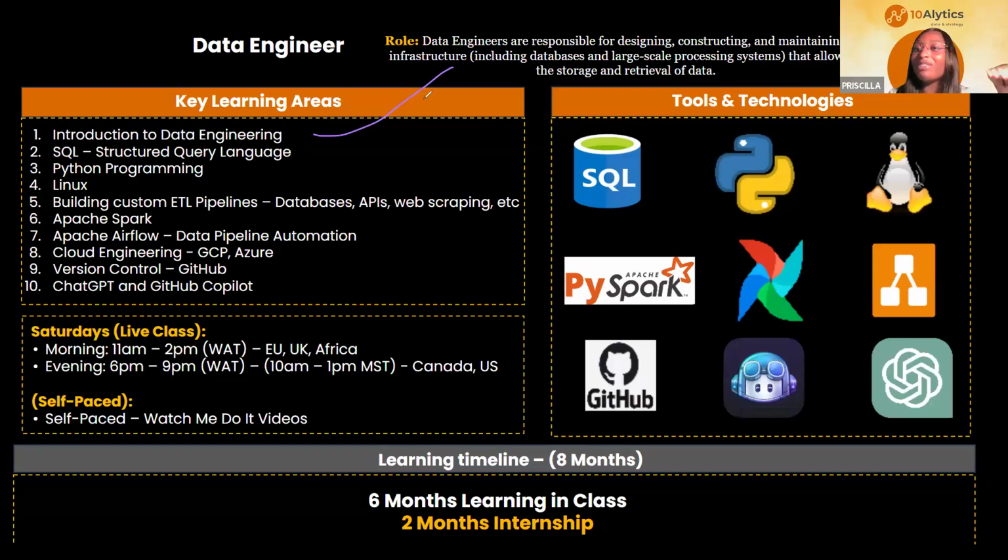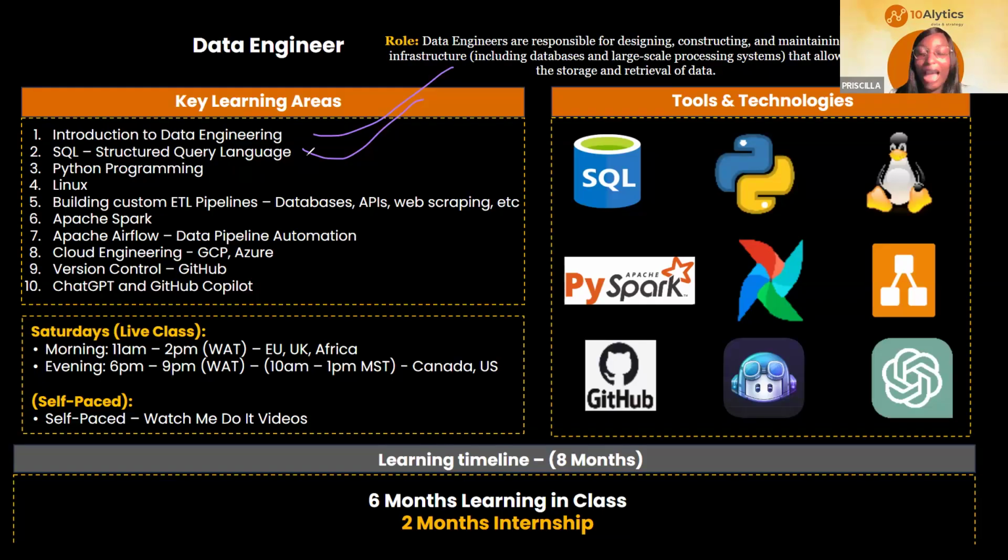Then you learn structured query language. So with this, you're able to build your database. You're able to do your modeling, data modeling, and all of that. So you learn SQL right from the very beginning. So you see that Ganio, Adeola, and Michael, they all learned how to use SQL because that is what you use to query a database, or that is the language of a database. Now, the way the business analyst will use SQL is very different from how a data engineer will use SQL. But this doesn't take away the fact that right here at 10Alytics, you get to learn from the very beginning.